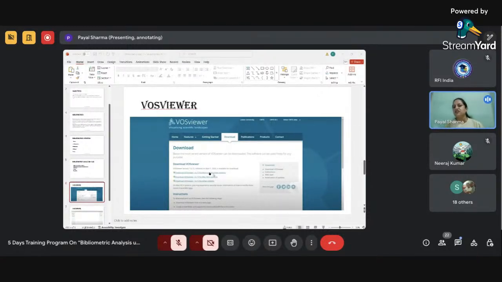Right now, I am not extracting all files because I am just using it for demonstration purposes. But whenever you go for your analysis, it will take around 3 to 4 sessions, because again and again you test and retest your data in it. At that time, I suggest you extract all the files and choose the file destination in the same folder where you downloaded VOSviewer, or at any place where you want to put it. Afterwards, you just have to click run and it will open up.